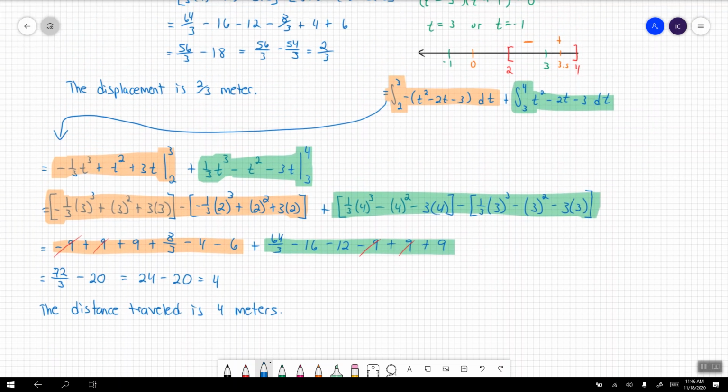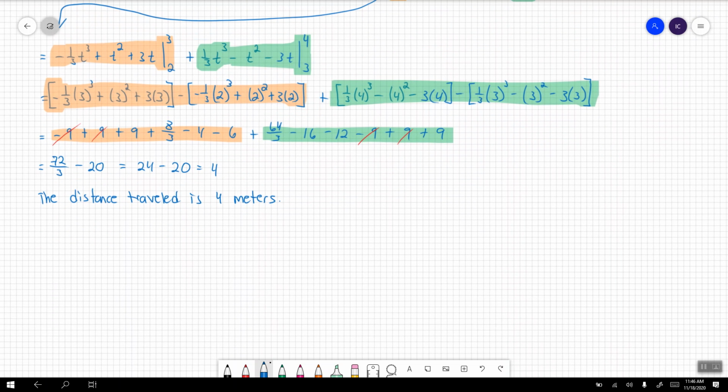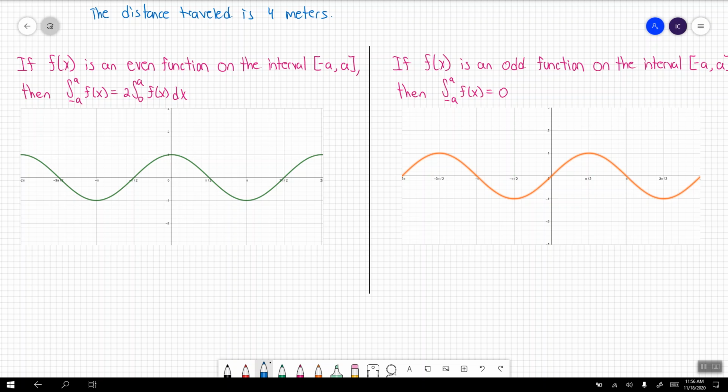Now we're going to talk about one more item, and this is going to be with regards to even and odd functions. What it means to be an integral of an odd function, an integral of an even function. More importantly, what are the bounds that we're observing? I'm going to give you a quick depiction of this. That way we can then talk about it.